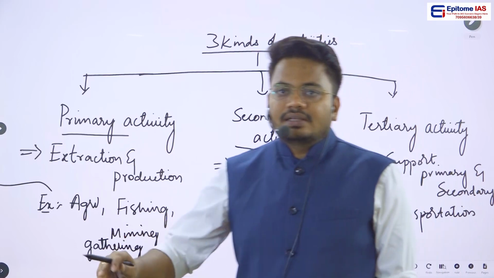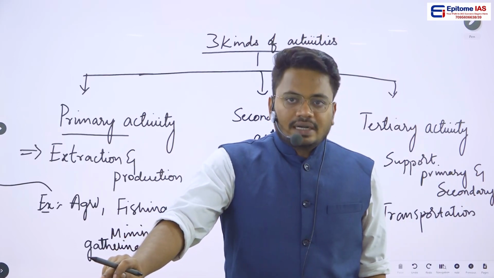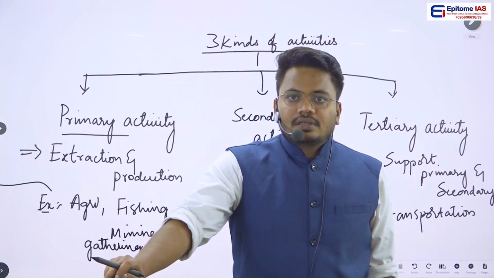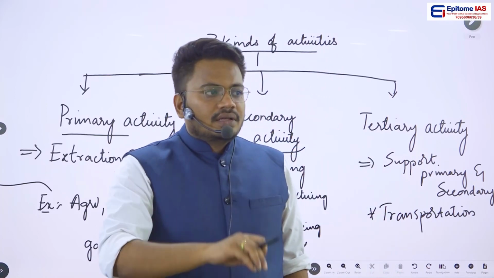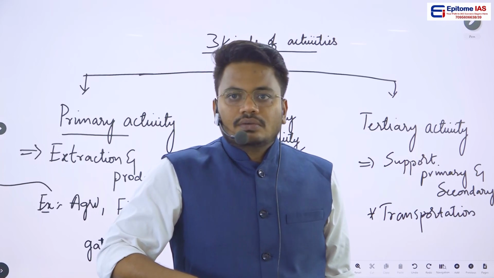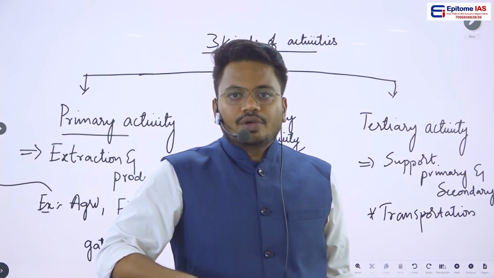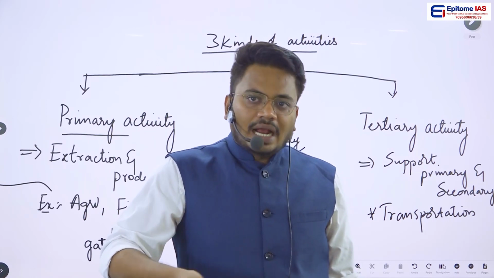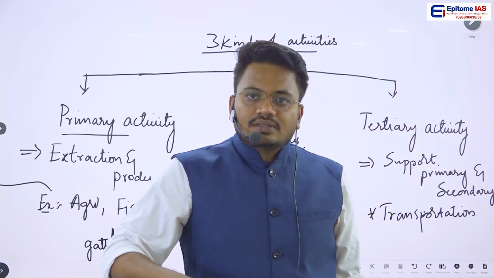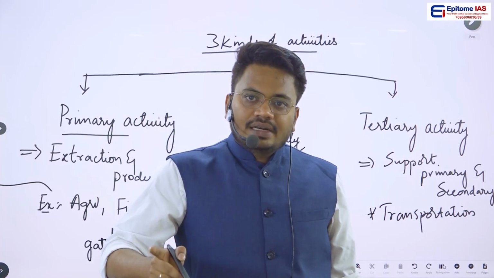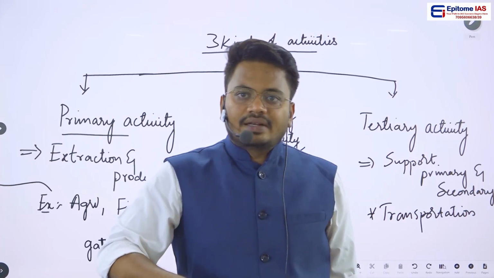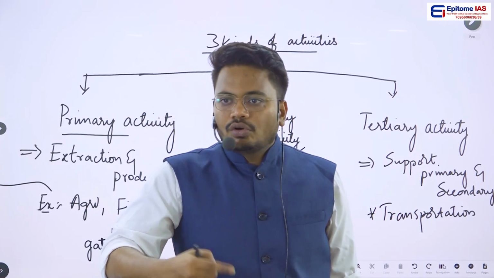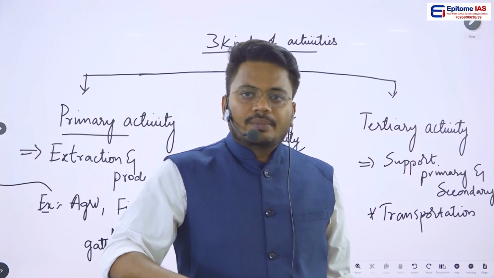What would be another example? For suppose you want to start cultivating in a land, obviously you need some money. There are many cases where the money with the farmers won't be sufficient. So then what will they be doing? They will go to the bank and take a loan. After taking the loan, they will start cultivation and start producing the raw materials. Then these raw materials are shifted to the factories, the manufacturing plants. Now if you want to start a manufacturing plant and you don't have money, obviously you will go for a loan. Then again banks will provide money.